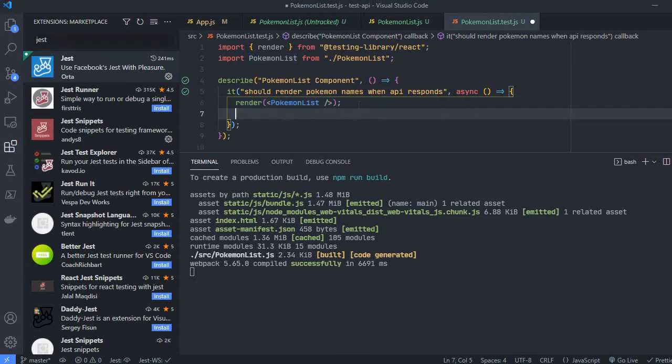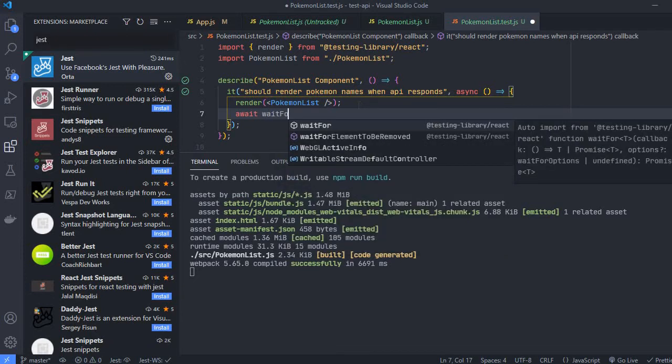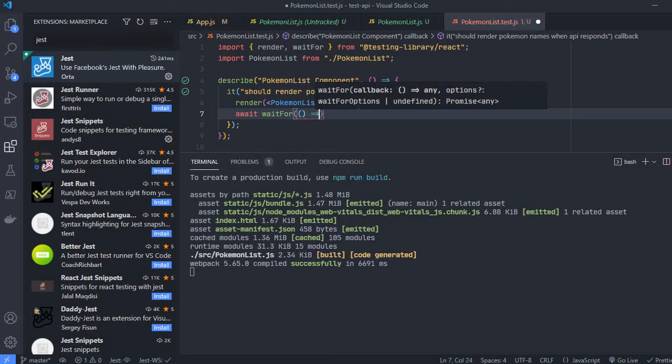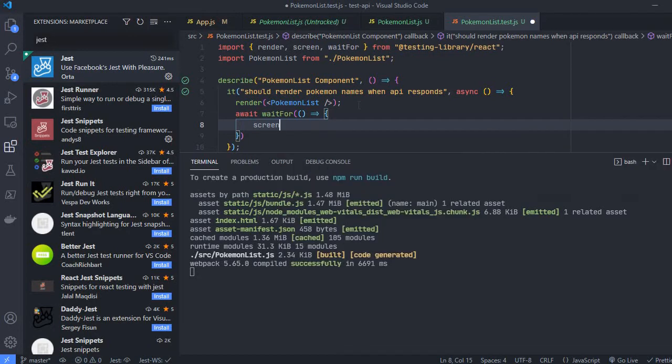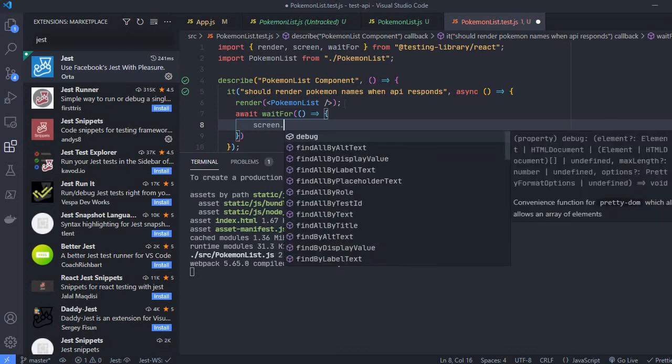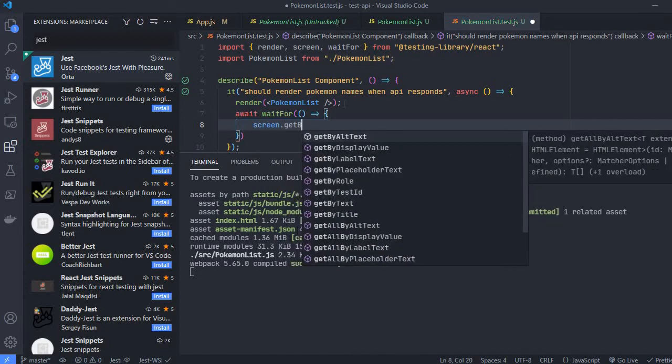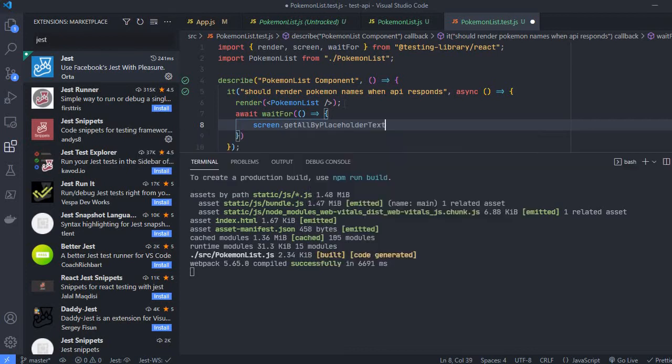Okay. Now, to assert it, we have waitFor. So waitFor is a function from React testing library. Since we need to wait for the API to respond, here we have to give the closure, and here screen is an object from React testing library again. So this will have the rendered values. Okay. getByText. Not getAllByText, but getByText. Okay, so I can give a text here, and then if it succeeds, then it will have a passed test, otherwise it will have a failed test.